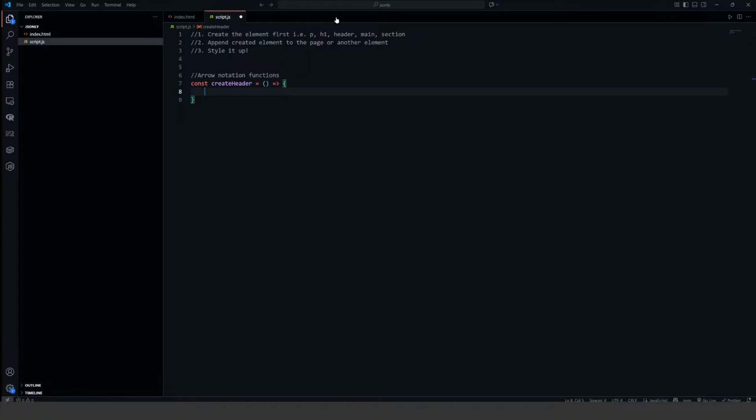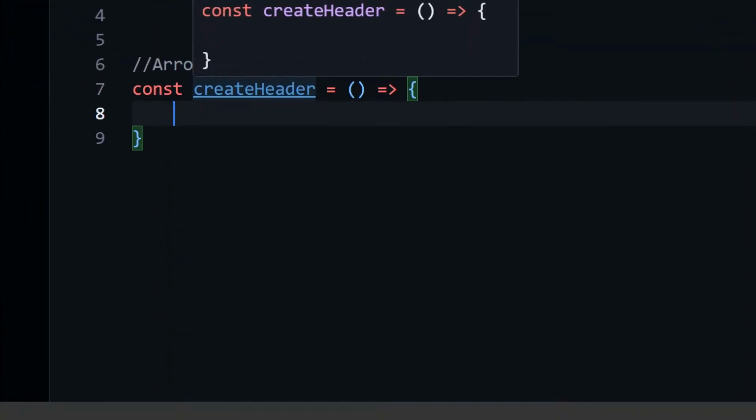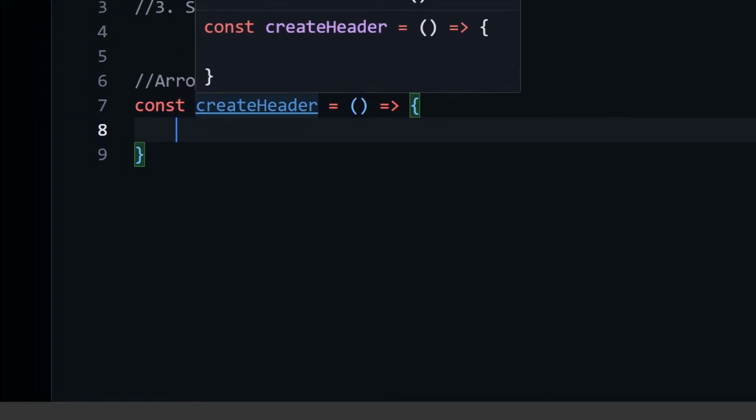Right? So we can kind of break this down here, and I can zoom into that a little bit so we can see that a little bit better. Const, C-O-N-S-T, that is a constant. Constants are variables that cannot be changed. We've given that constant a name. In this case, it is create header.